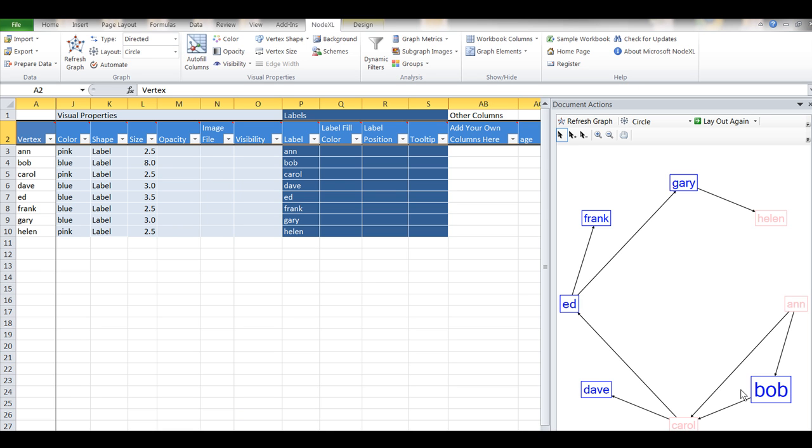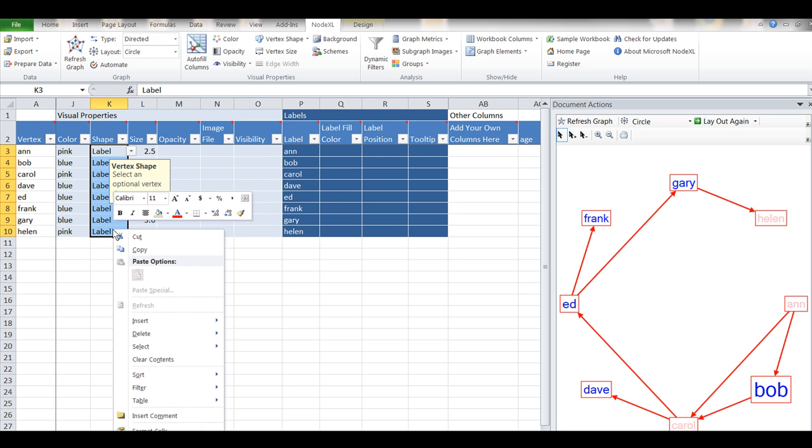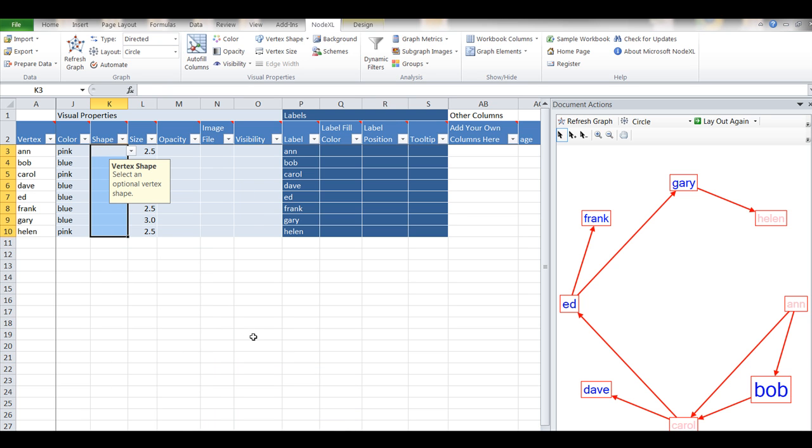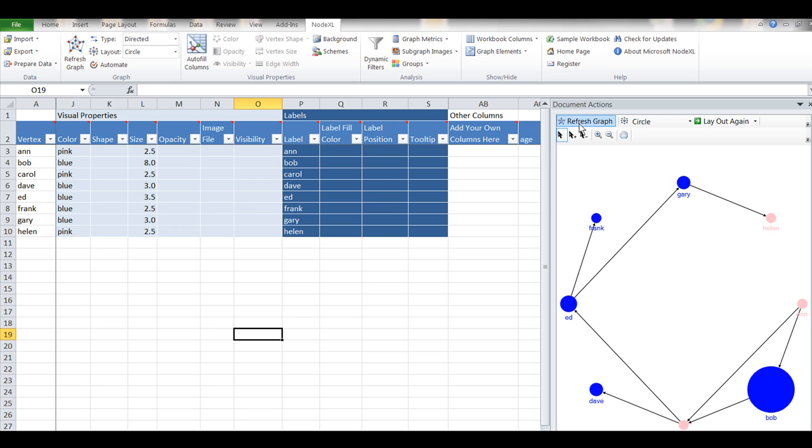So instead you might want the labels on the side like I just had it before this. So to do that, first you delete this, or you clear it. So clear the contents of here, but keep the information here in the label column. So you're going to still have the labels, but they're not going to be represented as the shapes. And now you refresh, and you have that.